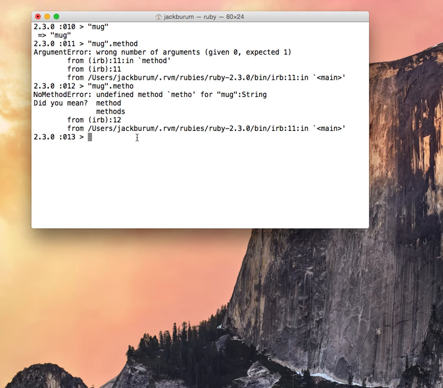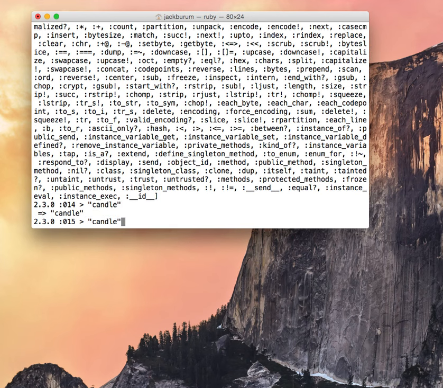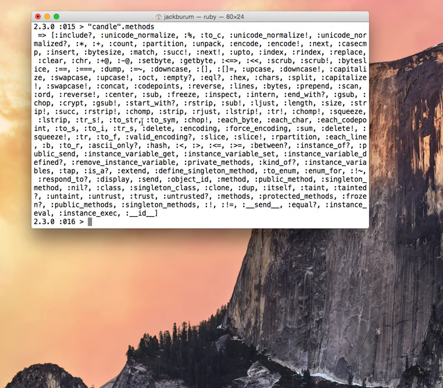So let's call the methods method on mug again, and we can see that we are then given a list of all the methods attached to the string mug, which would be the same for any other string. If we had candle dot methods, all these methods are going to be the same. So let's go back to mug, get all the methods, and let's try one out.